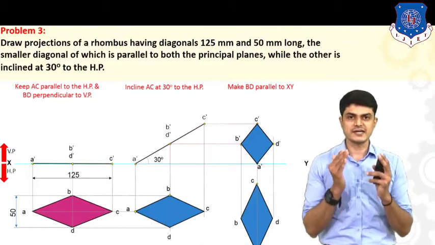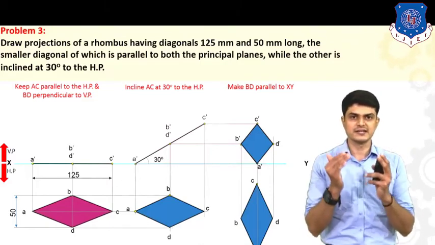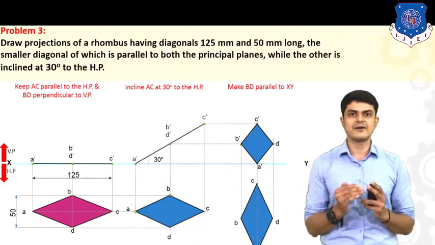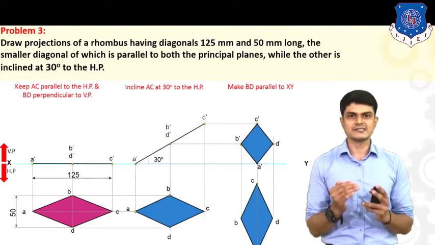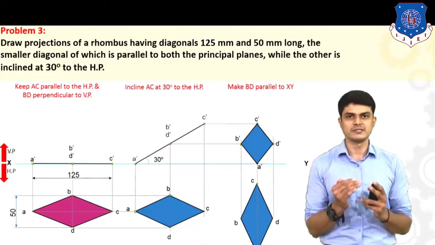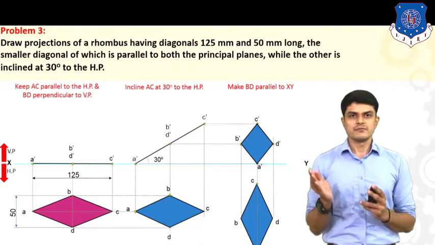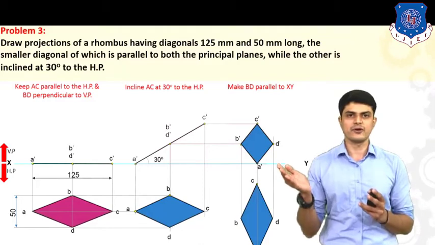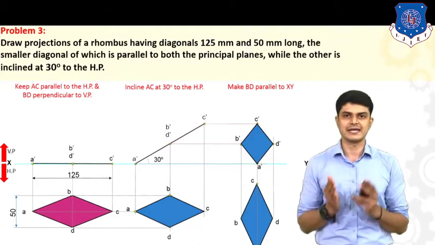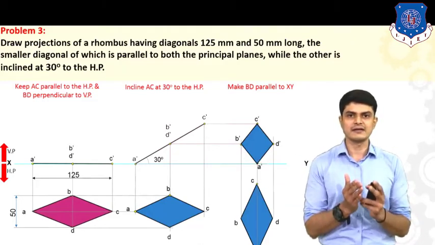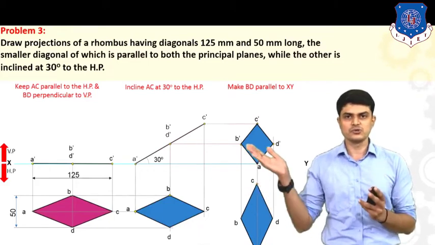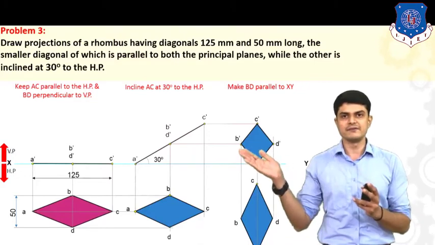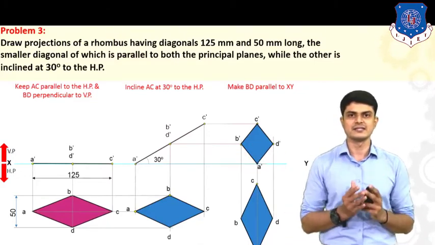So since your object is resting on HP, we must take this condition as our second stage diagram. So the longer diagonal is now at 30 degree to HP. So let us plot the longer diagonal at 30 degree to HP. We know that below this XY line is your HP. So 30 degree to your HP means your line inclined to your XY line like this. And we should draw the longer diagonal, which is AC in this case. So you should take the diagonal A dash C dash from your front view in the first stage drawing, and we should incline that line at 30 degree.